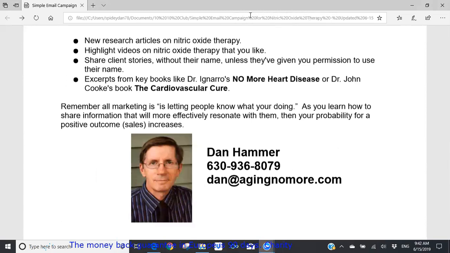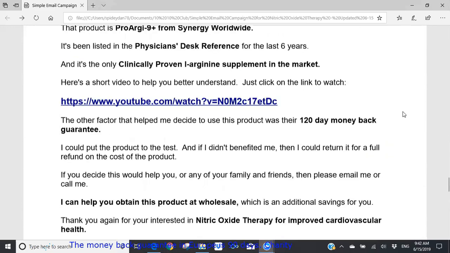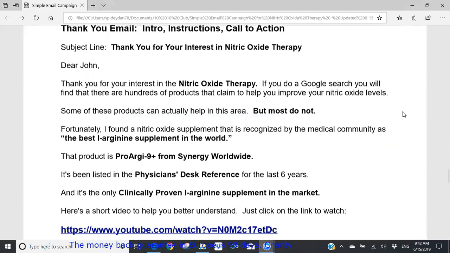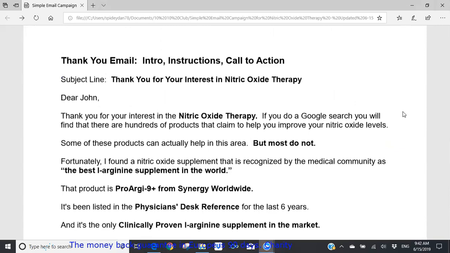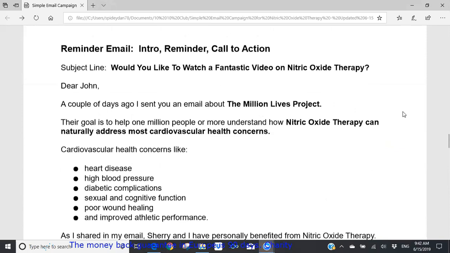Could you go back to the follow-up email? The follow-up email, this one here? The one above. You mean the reminder email? Yes. I don't have a follow-up email, so I've got an initial email. That one is the reminder. It's the reminder. Okay, got it. Scroll down a bit.